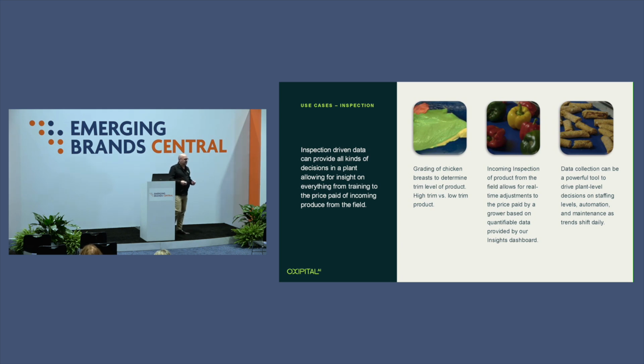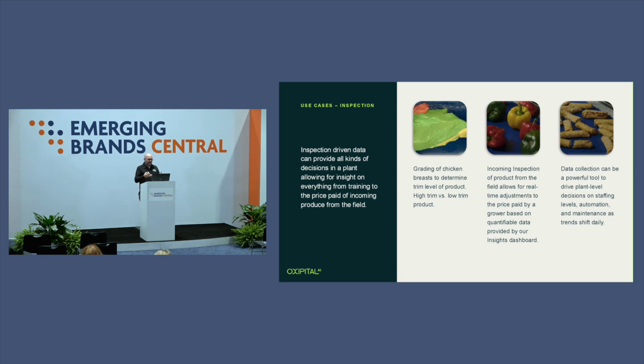Incoming inspection is another interesting area that we're seeing customers work at. Because we're storing an immense amount of data on the cloud, they can incoming inspect from the farms. Most of these produce manufacturers will bring in truckloads of produce from a farm, and the farmers get paid on the quality of that produce that's coming in. A lot of times right now they do a spot check of that product, and then they give the price back to the farmer.